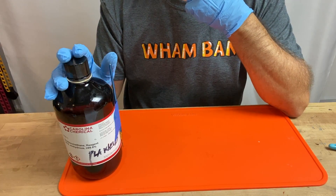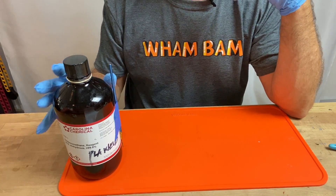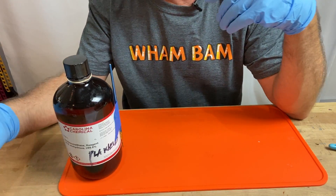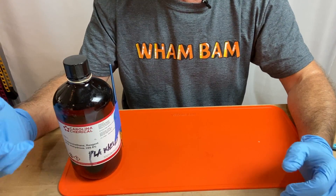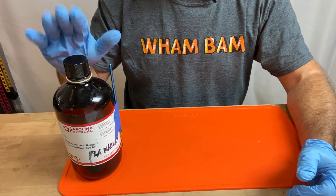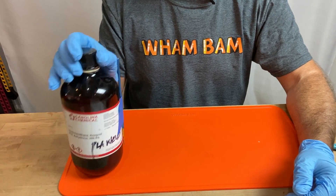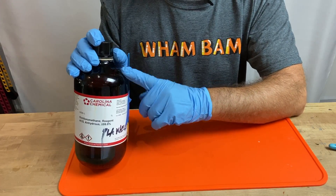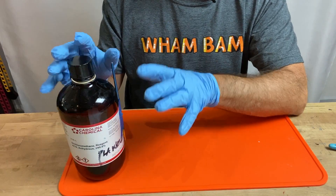Andrew Mayhew of 3D Gloop was nice enough to give me some great advice on using DCM. DCM is actually one of the active ingredients in 3D Gloop — they've gone far beyond it by mixing in other ingredients to give it thickness, cleavage, and better grip. But DCM is wonderful especially when you have to get into tight places, needing a very liquid material. I use it for welding and bonding, but also for finishing surfaces of objects.